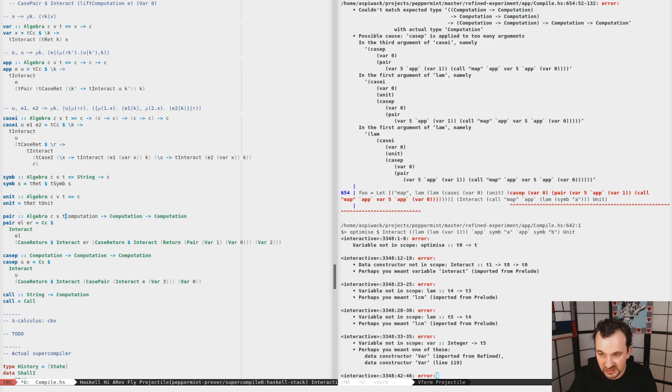Algebra cvt c to c to c. So, oh my god, I didn't write the code this time, so now I have to feel my way through.